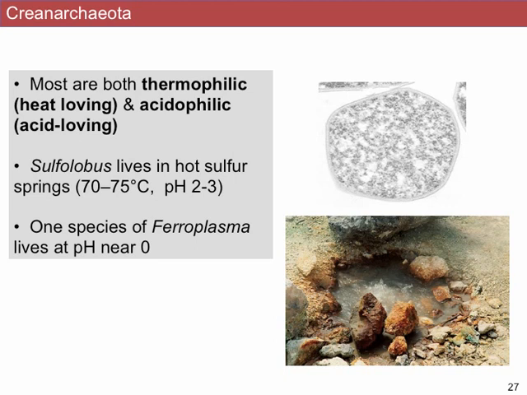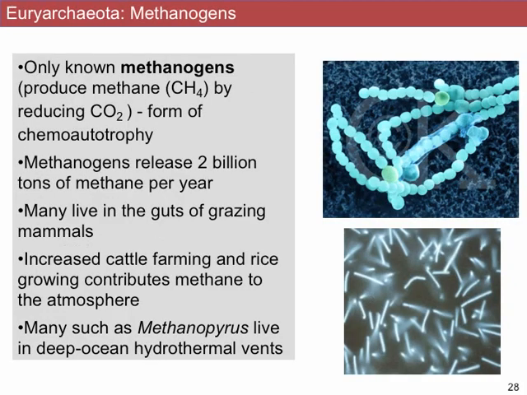Methanogens are not a monophyletic group, however. If you map their presence onto the tree of the Euryarchaeota, they're scattered throughout that tree. And there actually are, I believe, some Cranarchaeota that are also methanogenic. So methanogenesis is scattered throughout the phylogeny. There's another group of Euryarchaeota, however, that is monophyletic.